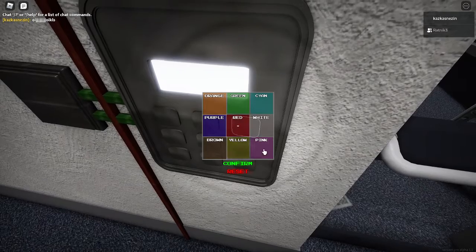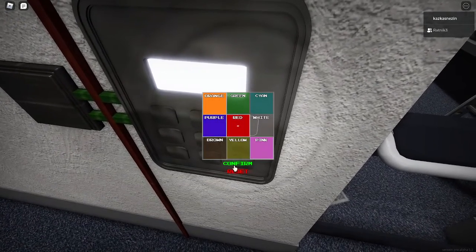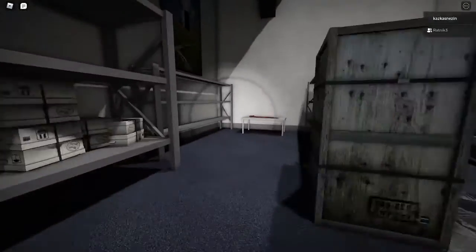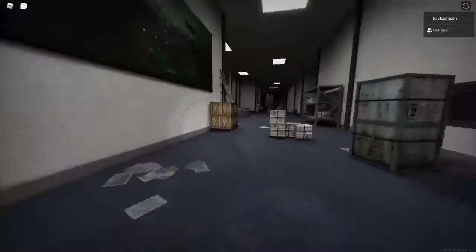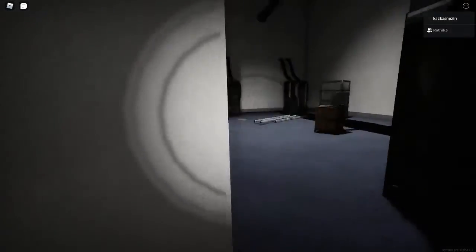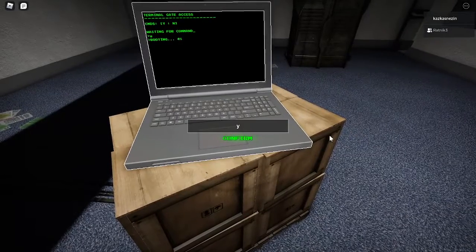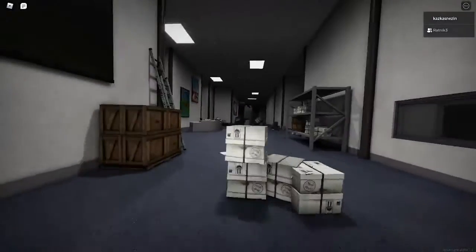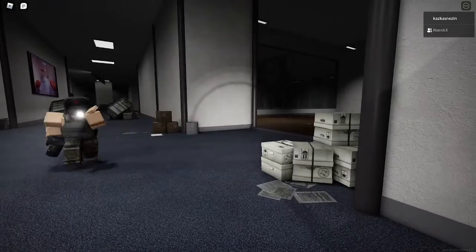I always know the codes. Look at this, guys. Orange, red, pink, purple. First try. Already opened. First try! Okay, well, you got the crowbar. Wait on me. Okay, do that code. Before we go in there and do the obby, we'll show you guys exactly how to do the door and get the crowbar.